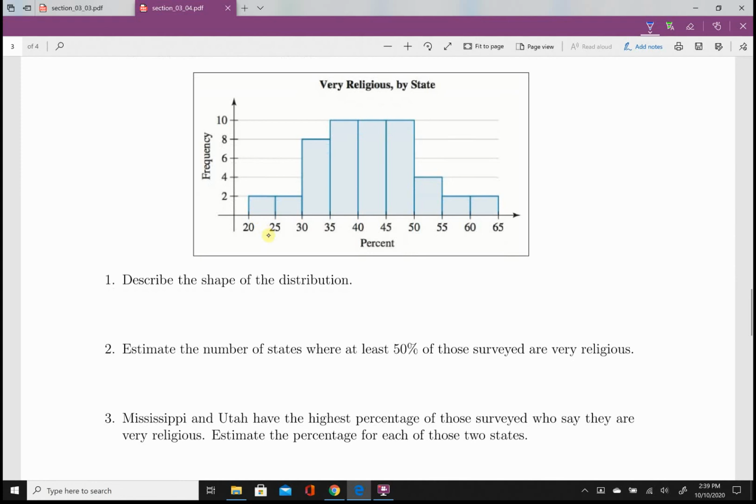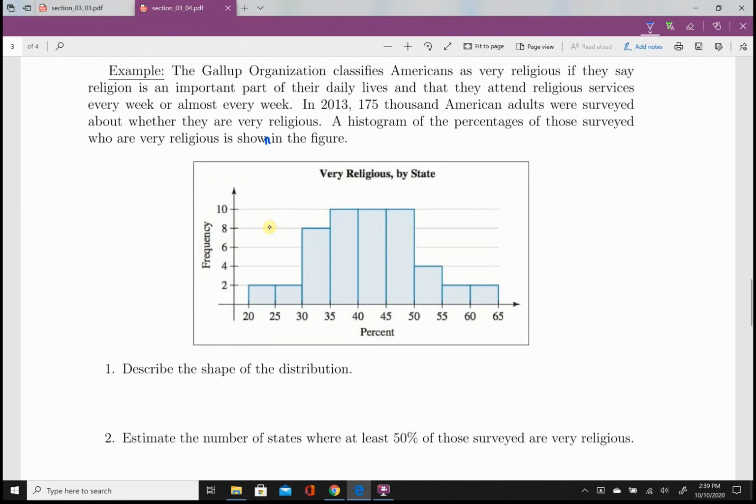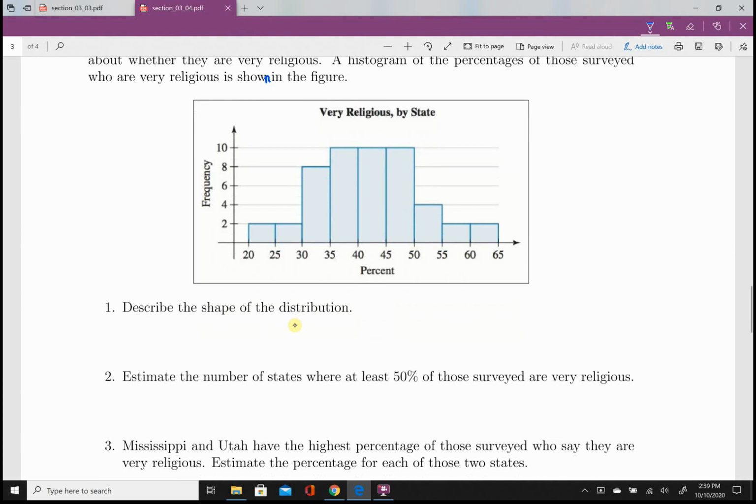So we can read this as 2 states reported that they were between 20 to 24% very religious, like 20 to 24% of the state's respondents said that they were very religious for 2 of the 50 states, okay? So we're assuming that all 50 states were participating here. If you were to add up all of these frequencies, it should add up to 50, right? Okay, what would you describe as the shape of the distribution? I would say that it is unimodal and symmetric.